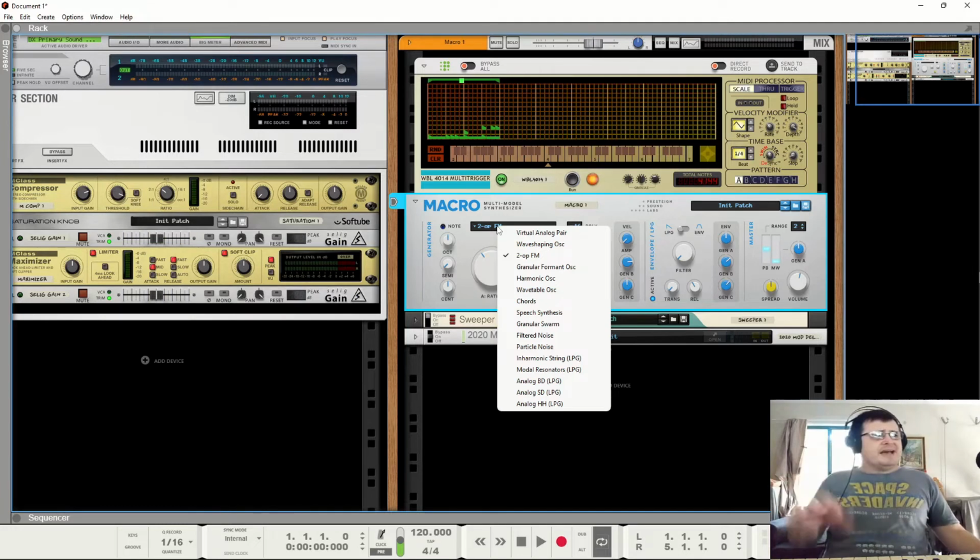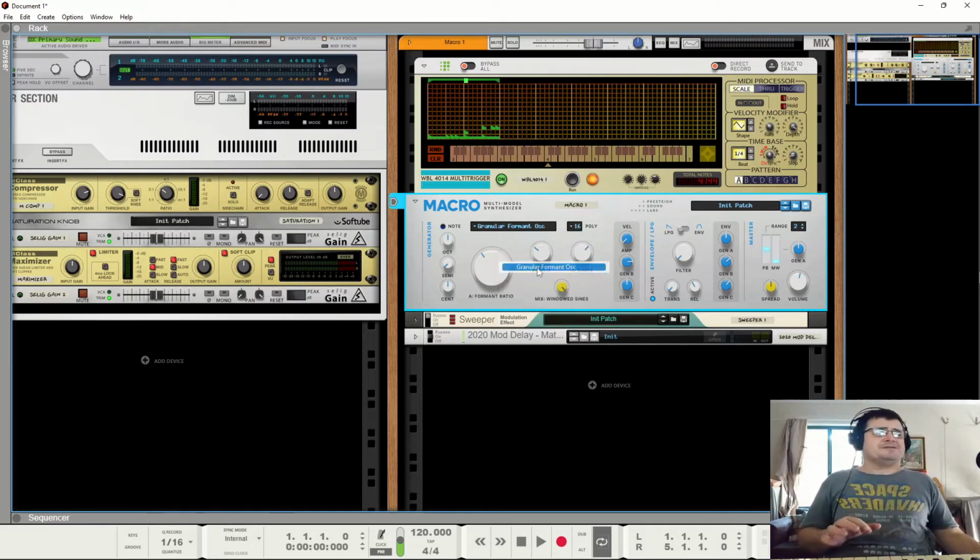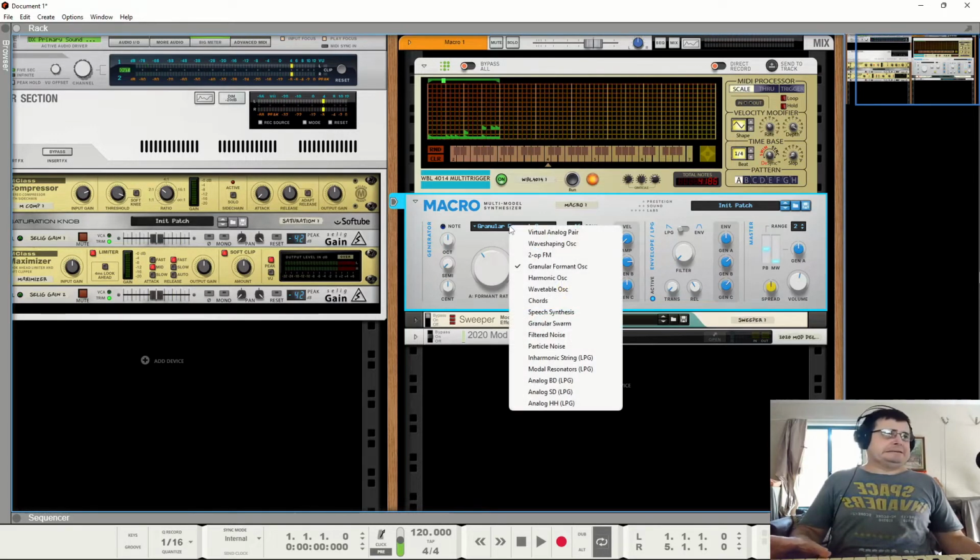This makes it hard to have that detail, but at the same time gives you some of that feel in a kind of a cool way. Granular formant oscillator. Sounds good.